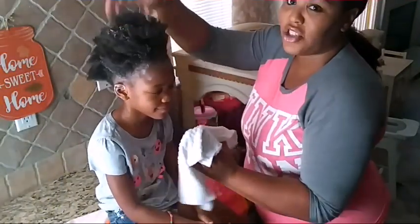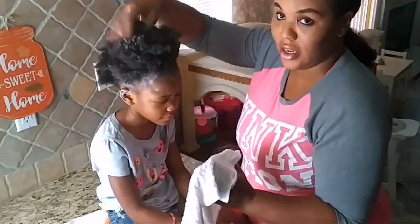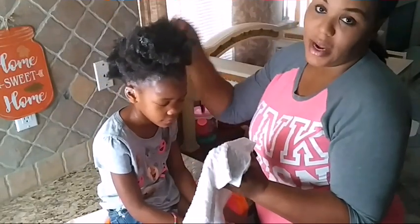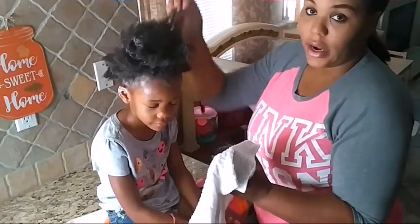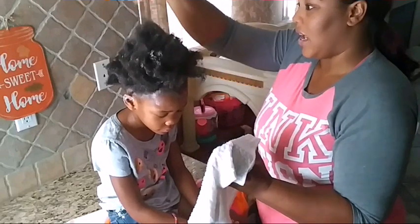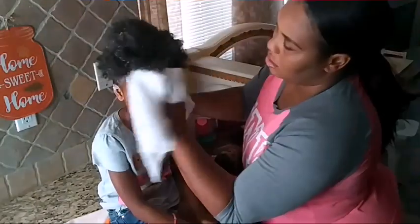And guys, her hair shrinks really bad, both of my girls. So it's much longer than it looks. It just really shrinks up, which is why most of the time I keep it in braids. And I do use extension hair for their braids, just to elongate it because, like I said, their hair shrinks. So, okay.